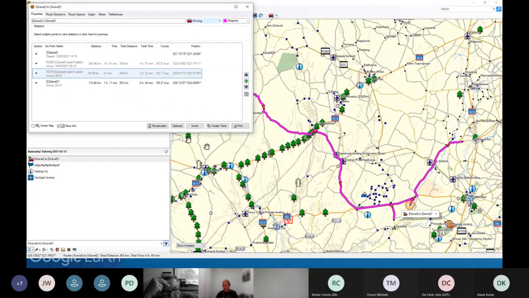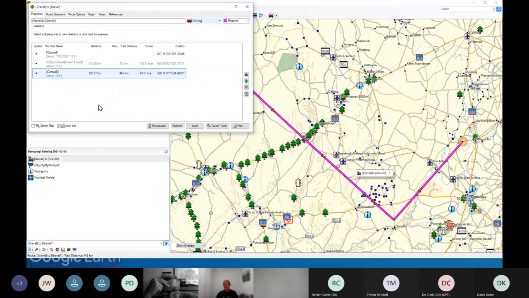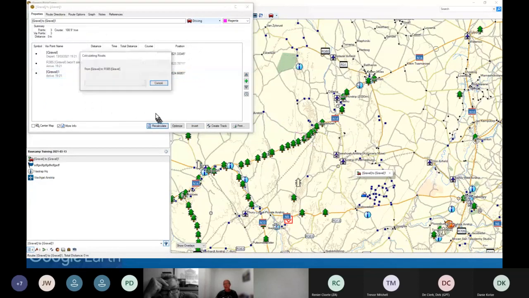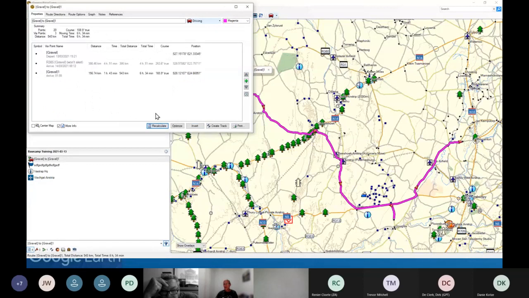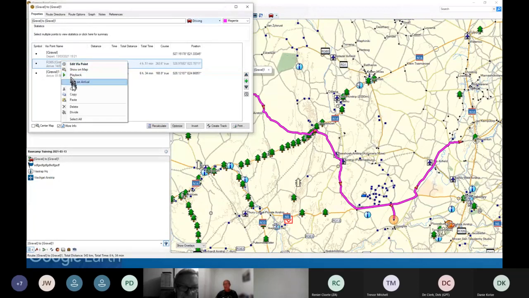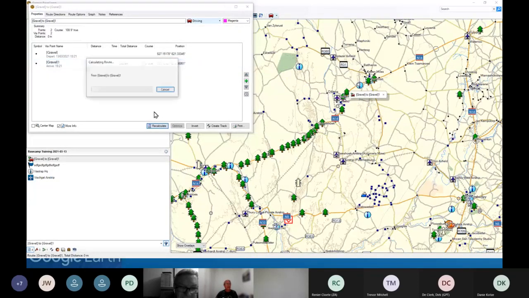Now at this point, I can decide that the little pippy that goes down there doesn't make sense to travel down that road. So I want to delete that. I can go inside this properties box, right-click on it, and select delete, and then select the option recalculate, and it will recalculate my route for me. Now again, I've got another one over there. So I can find it on that one, and I can say again delete, and it will delete. Sorry, missed it. Delete, and it will delete the point and recalculate.